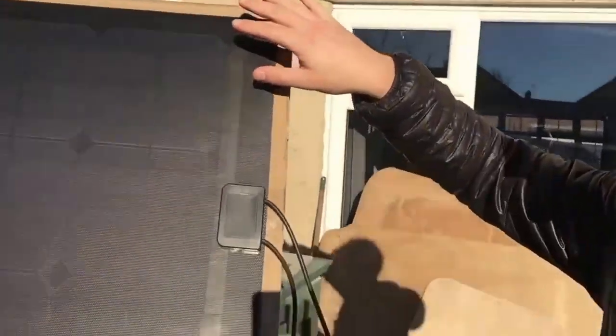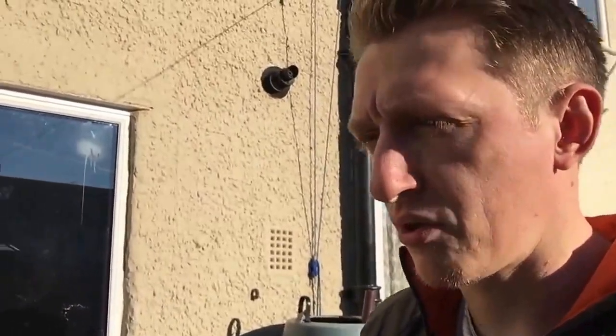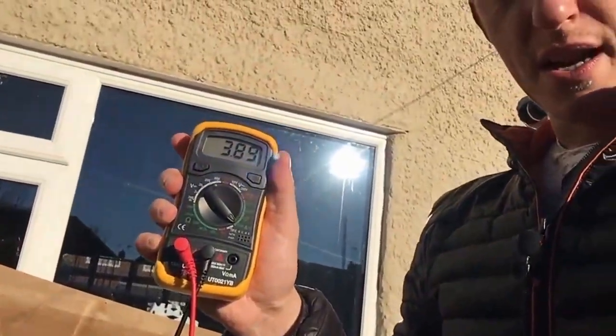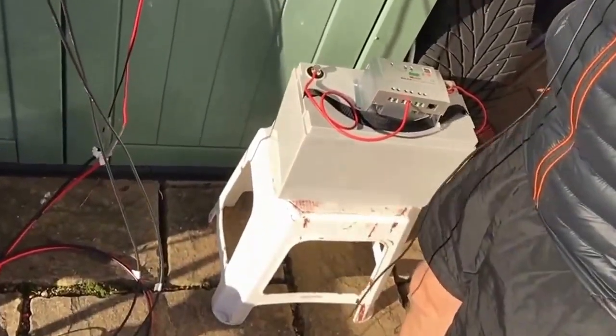Just to be clear, this is an unbiased review. Lensun sent me the kit — this is the 80-watt panel, also available in a silver finish — but the MPPT controller I paid for separately. I've bought myself a handy little multimeter and a gel leisure battery hooked into the setup to measure the charging figures.